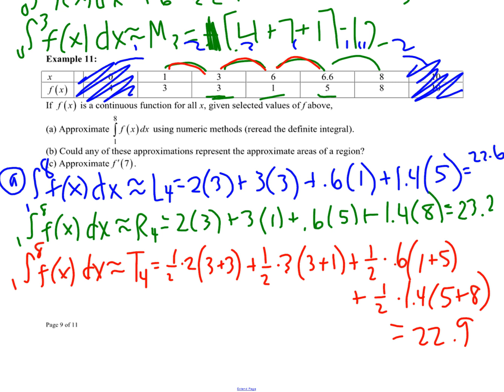Okay, but it's good to show where these numbers are coming from. Don't just write 1 or just ignore it. Don't just write 3/2. Show where your numbers are coming from. It's a really good habit to get into.